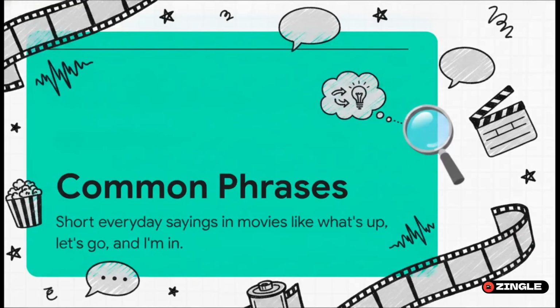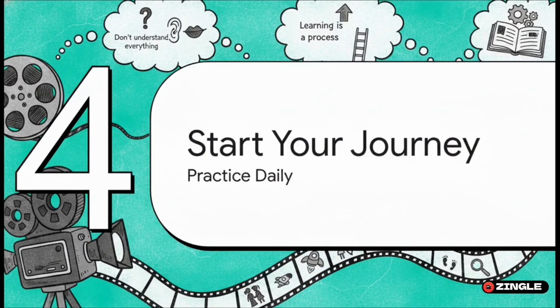And finally, Step 5. Learn common phrases. In movies, you'll hear short, everyday sayings used repeatedly. Take phrases like, "What's up?" "Let's go," or "I'm in." I want you to read those with me slowly, right now. What's up? Let's go. I'm in. Really anchor those words to the sound of my voice. By practicing these, recognizing these everyday sayings will eventually happen instantly for you without you even having to think about it.